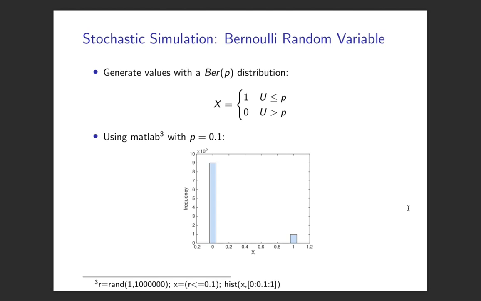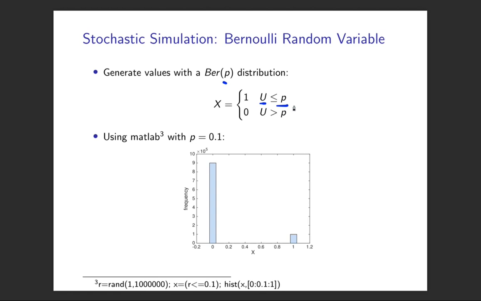So let's suppose we've got a good rand function, good enough for our purposes, that gives a value between 0 and 1, uniformly distributed. Well, we can immediately use that to generate Bernoulli random variables with parameter p. So we take our u here, that's our value, a random variable between 0 and 1. So we take a draw, right? We make a call to our rand function to get a value there. If the value is less than p, so less than 0.1 say, or whatever our parameter is for our Bernoulli distribution, then we say x is 1. And if it's bigger than p, we say 0.